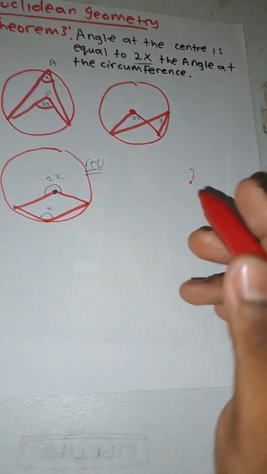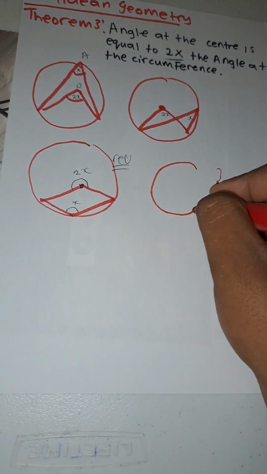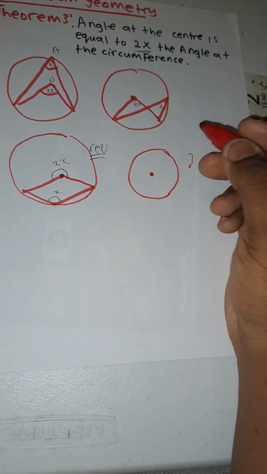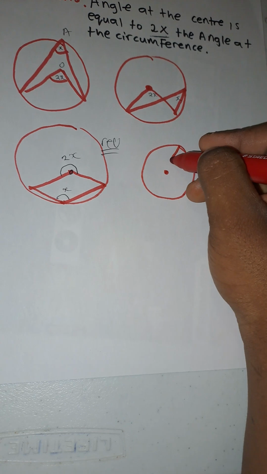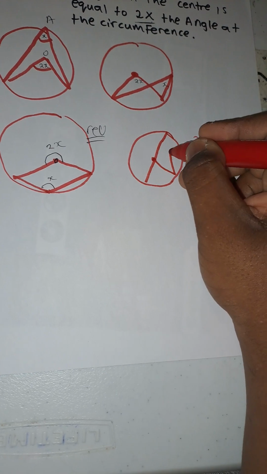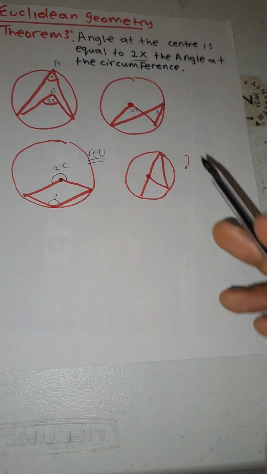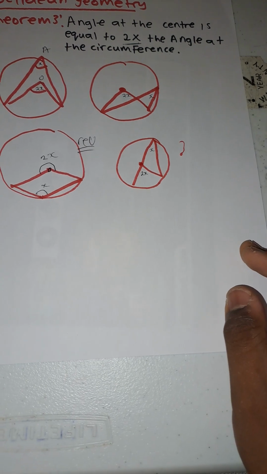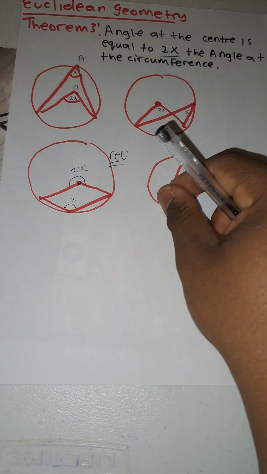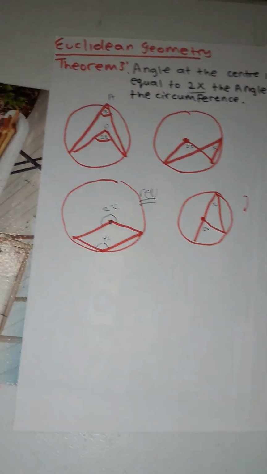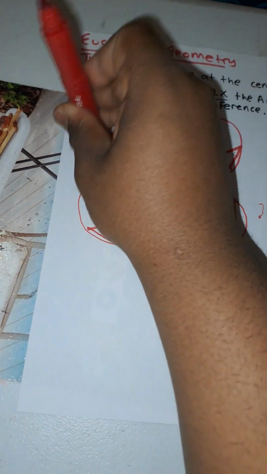And then the last scenario is like this, where I have my line there, which is the center, and then I have a line like this, which is the same as a diameter, but I have something like an isosceles triangle, so it is also the same thing here. So whereby I have my 2x there, and then I have my x there. That's how it goes. You see? I hope you understand me now. The two lines go down and then meet up there. This one is kind of tricky because you won't always see it, but the most common ones are this one and this one.